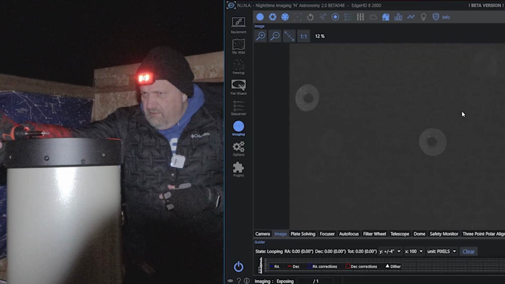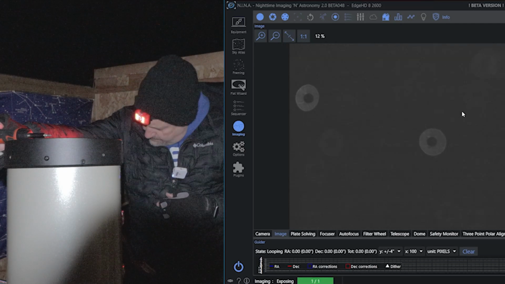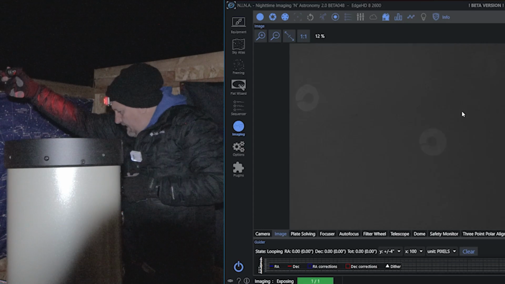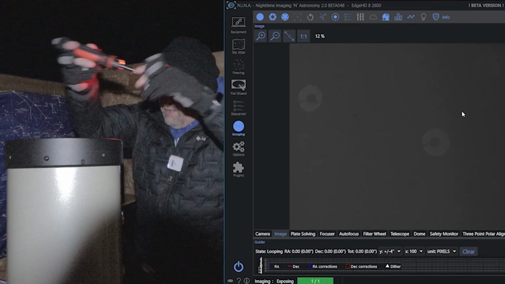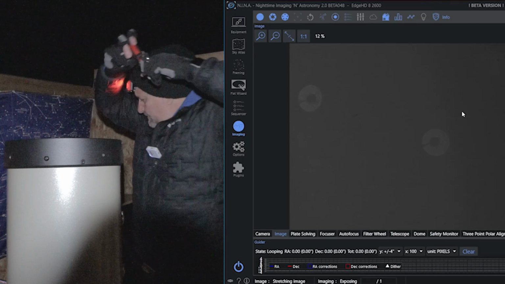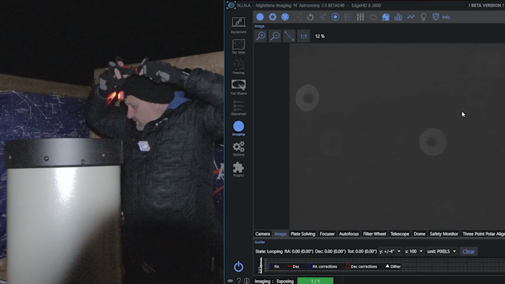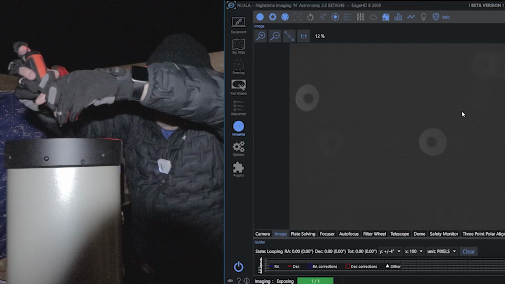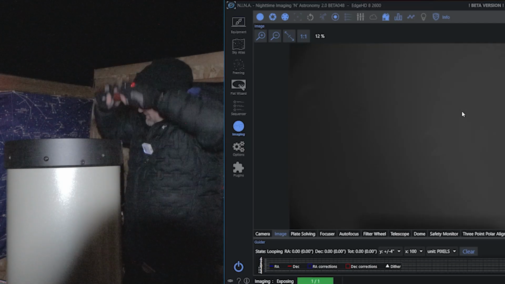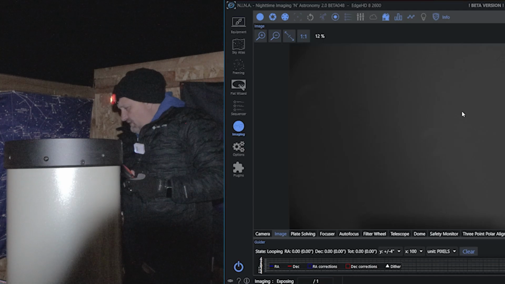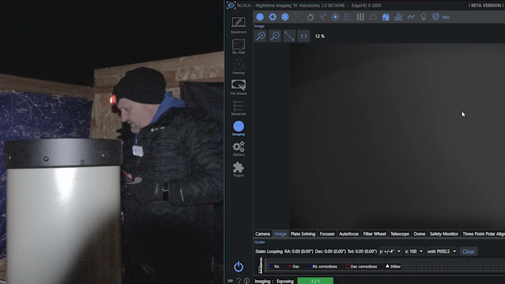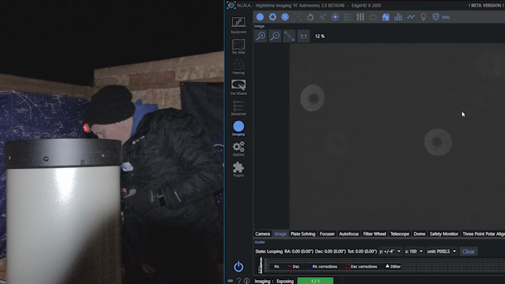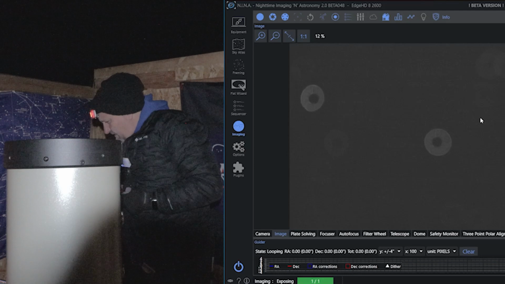So I'm just going to hold the screwdriver over this screw right here for a minute until I see it on the screen. That is the opposite. So I am going to take that screw, because there isn't one on the other side, and we are going to tighten it up. Now if the whole image shifts upward, like it should, we know that we made a correct adjustment. And it did, or it seems like it did.